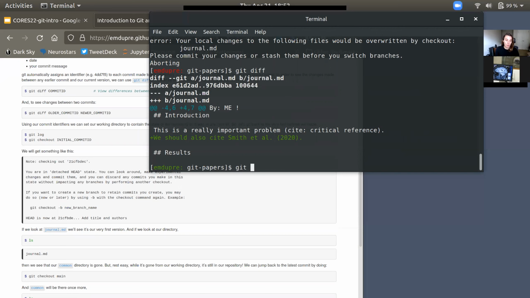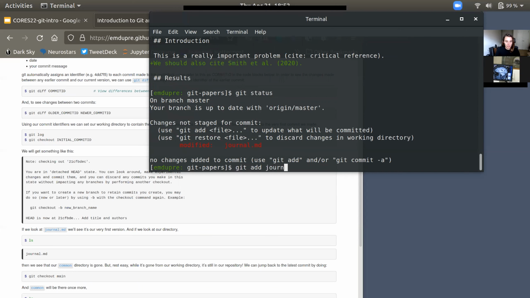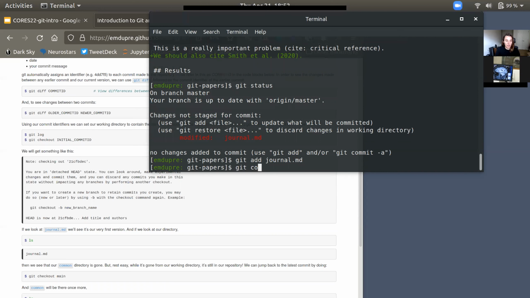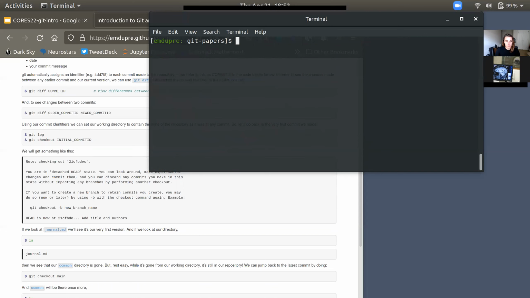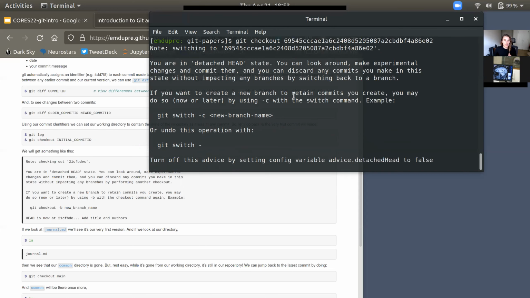We can see that we wanted to add this second reference. So let's go ahead and see if we've added it. We haven't. Let's add it and then let's commit it. And this time I'll use that M to pass the commit message directly here, and I'll say add second reference. Great. So now if I go back and do that previous thing where I was checking out this older commit, we'll get a long message.